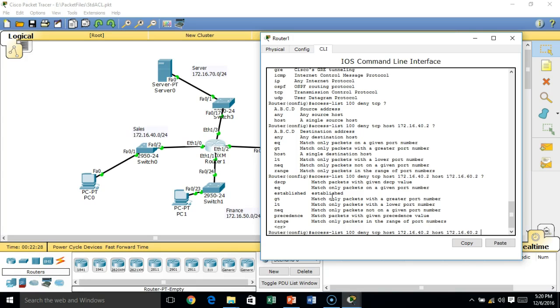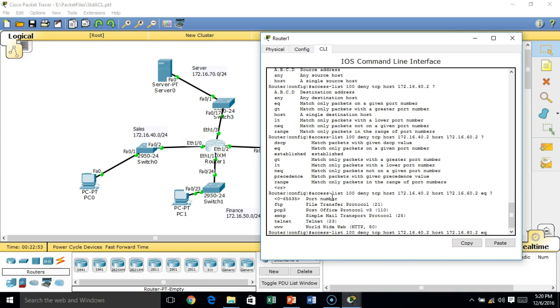So you can do a range with these things, or if you wanted something greater than a bunch of port numbers, or less than, say all of the well-known ports, you could use less than 1024, and it would deny all of that stuff. Or you can do a not equal to, which would deny everything except that one. But we're going to do equal to, eq, and then I'll do the question mark again.